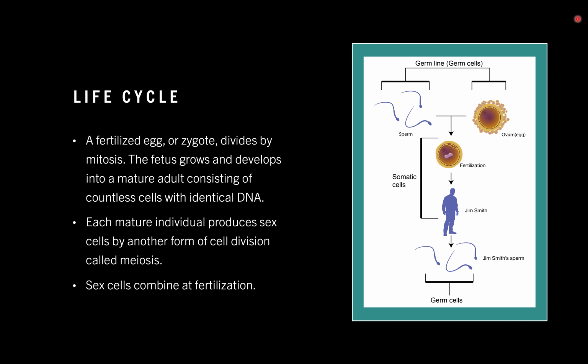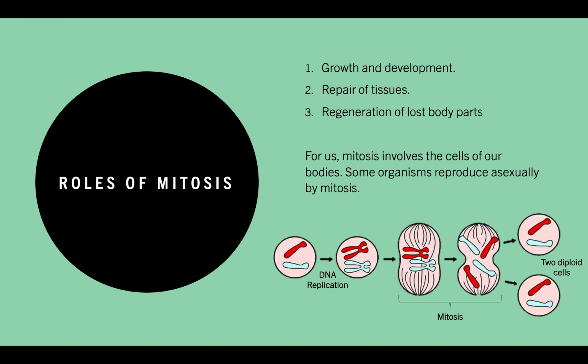When the process of cytokinesis finishes, there are 2 new cells, each with a complete set of chromosomes identical to those of the original cell, and then that is when mitosis is complete. And so we're going to hit on that and really dig into mitosis in the next couple of slides.